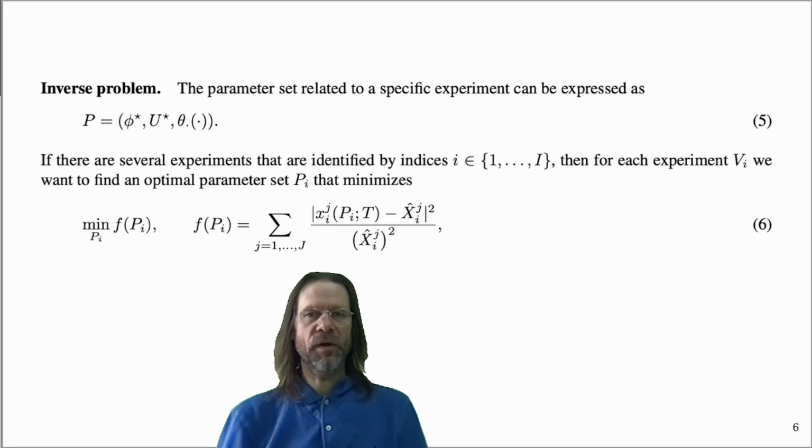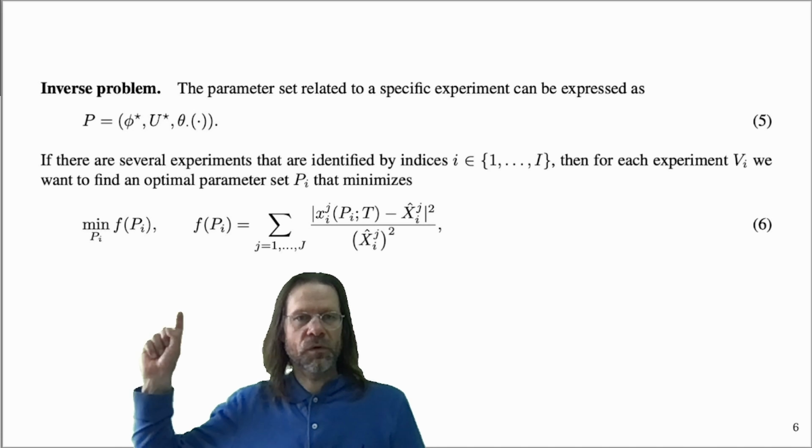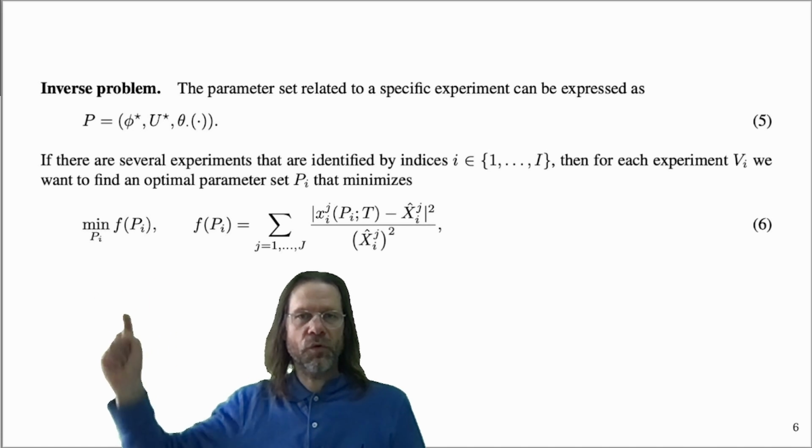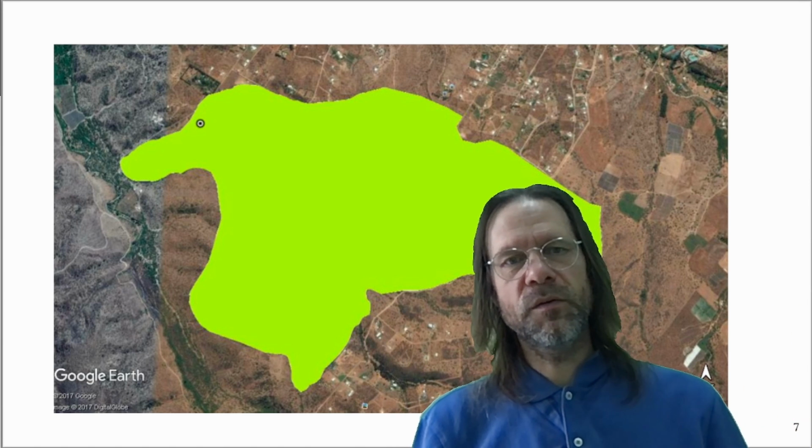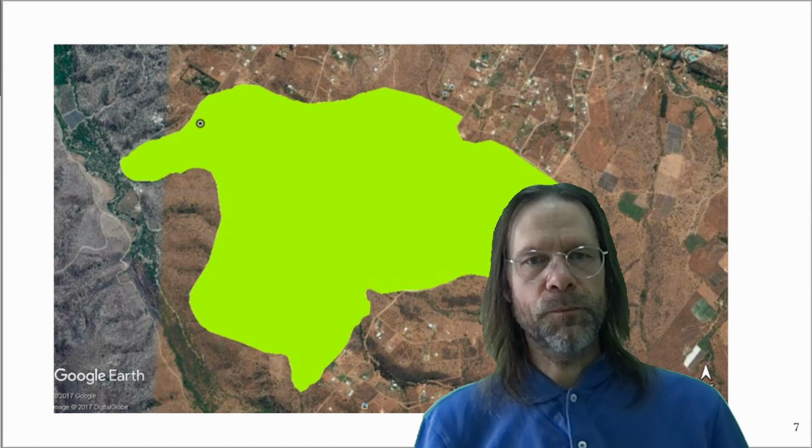The main methodological setting is the formulation of an inverse problem that compares model predictions to observation data with the goal to obtain optimal parameters that minimize the cost function. So here you have the minimization of the cost function. The cost function depends on a set of model parameters and measures the difference between model prediction and data. The big issue is, where do you get the data from?